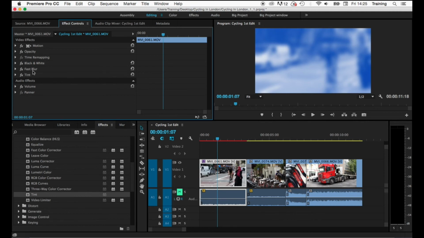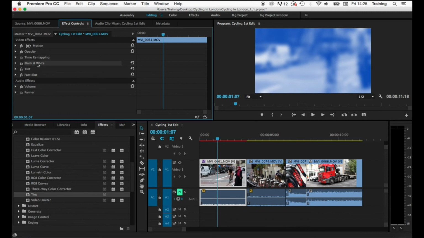So I first of all take the fast blur. I'm going to try and put it above the black and white effect by just dragging it up in the little window there. And as you can see, the result over here hasn't changed. If I take it and drag it down to the bottom of the 3 effects, again, the result is exactly the same because blur has nothing to do with tint or black and white.